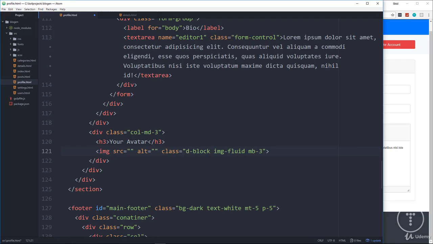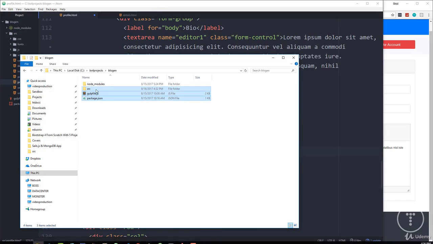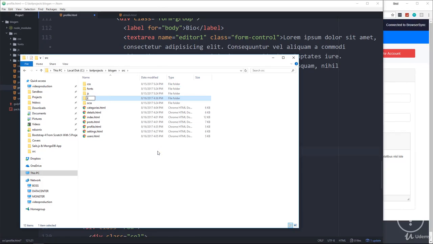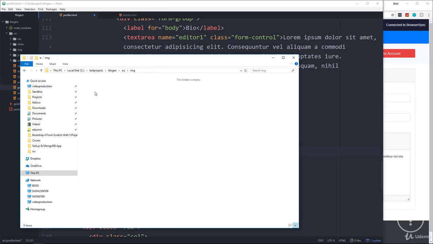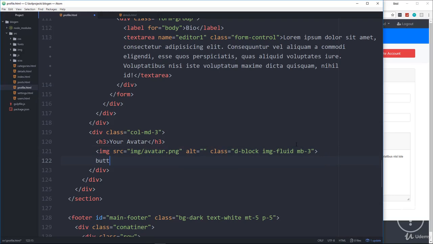Now for the image, I'm just going to grab it real quick. It's just an avatar picture, so it's going to go in our image folder, which we need to create. Okay, and this will be in your project files. So let's see, it's going to be image/avatar.png, and then we're going to have two buttons under it.